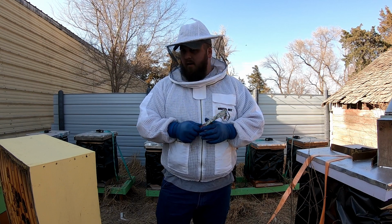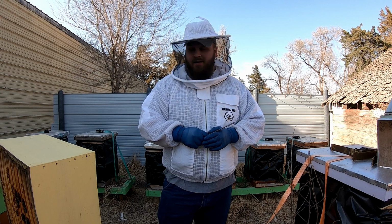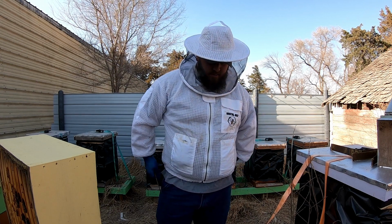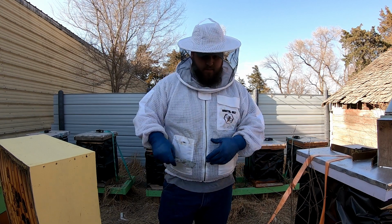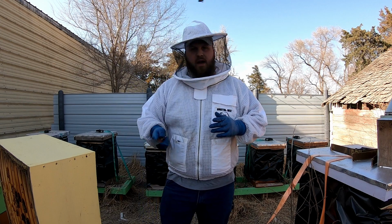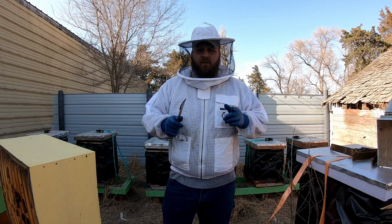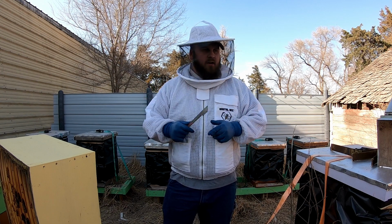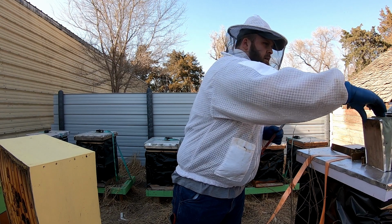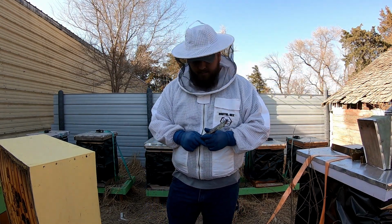So maybe this colony could have left too. There's not a lot of dead bees on there, and this was a full booming hive before we went into winter. A little sad right now, guys, but I need to look on the positives here, and I've got a fully built out hive that I can use for the next colony to get started in and have a really good head start. And I think that is definitely going to be my plan.